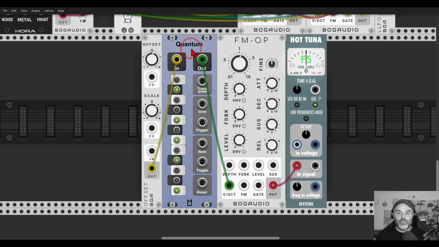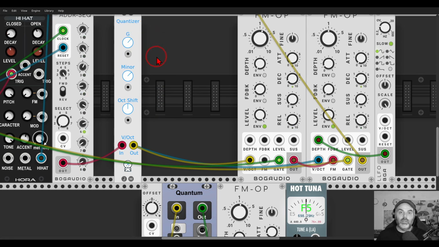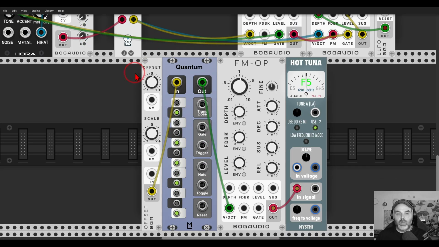In this case, it's the G minor scale, which means basically that you should have a look at your oscillators, especially in hardware. In VCV, it doesn't matter so much because by default they are all tuned to C. But with your hardware, you might get different results. And again, try not to use all of the notes of the scale, although as you can see here, it works, but try not to use all of them. 4 or 5 are more than enough.